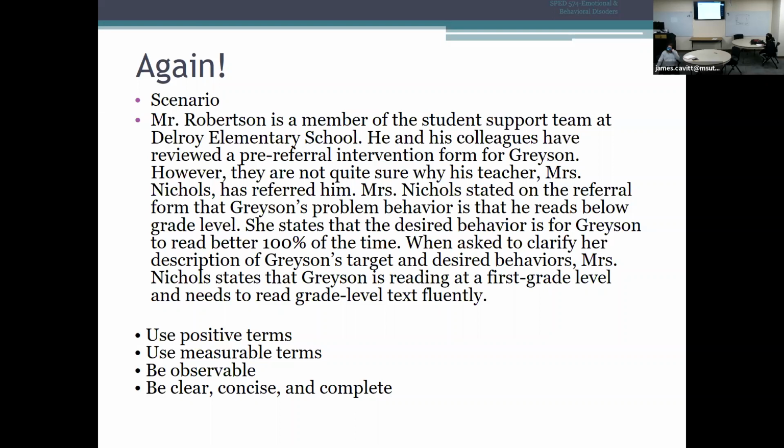First, it's stated in a negative sense, right? It's reading below. That is a negative term. That's one. What else? Can we measure that? Sort of. But it could be more specific, like maybe say what grade level he is at, or maybe a specific score on something. There you go. You need to know, what does grade level mean? We don't know that.